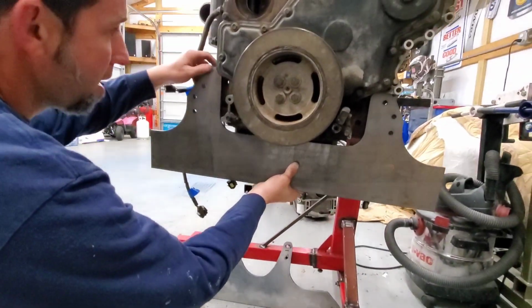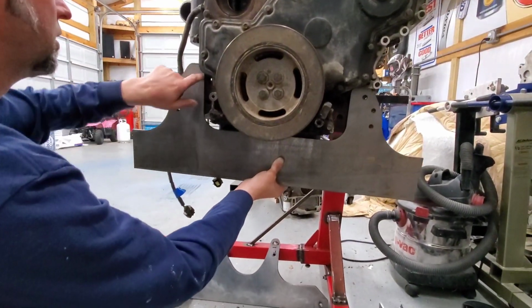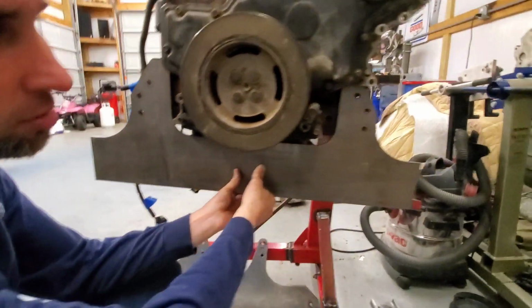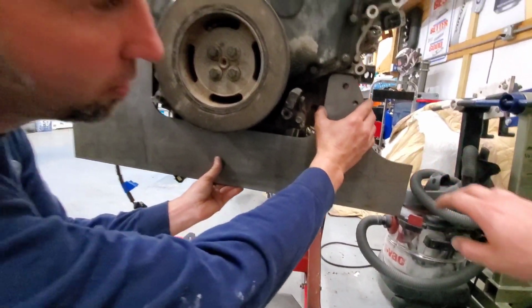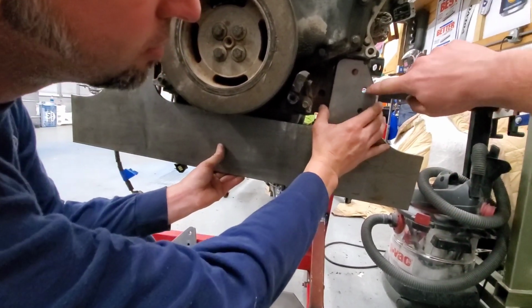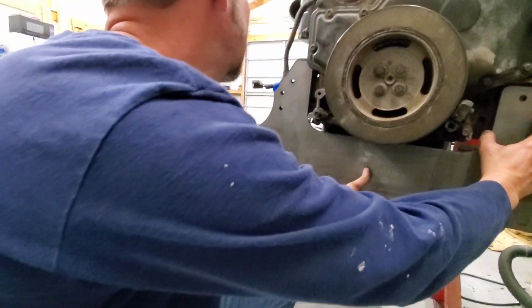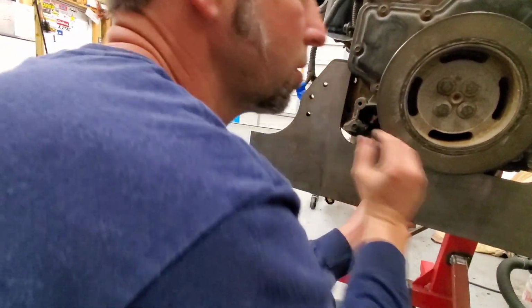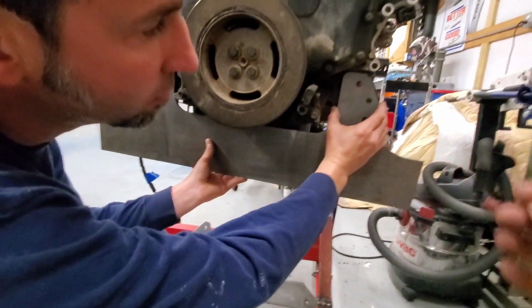You know what? That is close. We're going to make a couple small notches in it, just to have some clearance. We had a little bit of clearance issues, but that one right there, we're all over it. That bolt hole is smack dab on. Is that the same thing on the other side, pretty much? If I clearance this up here, so it'll slide into place, we'll be good.